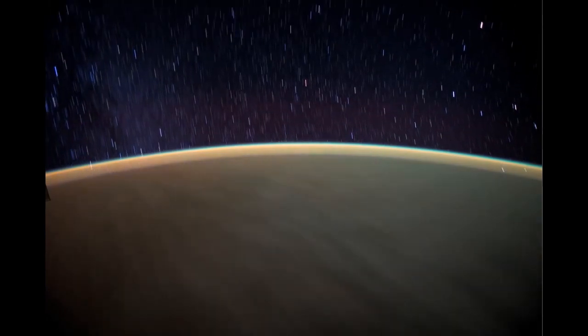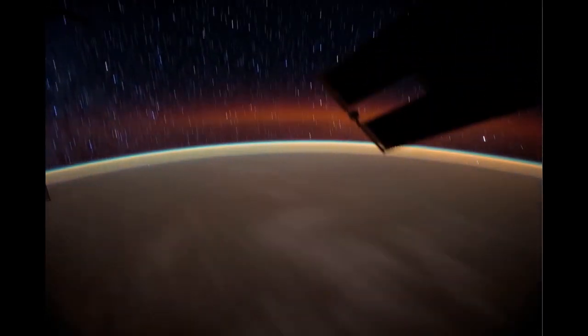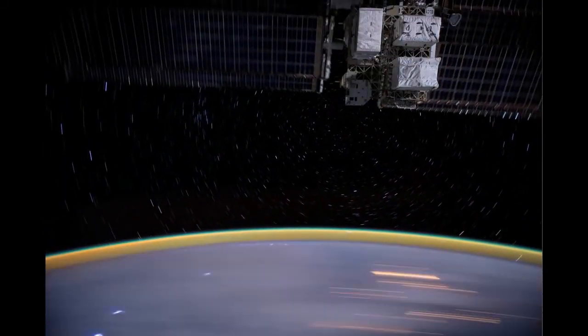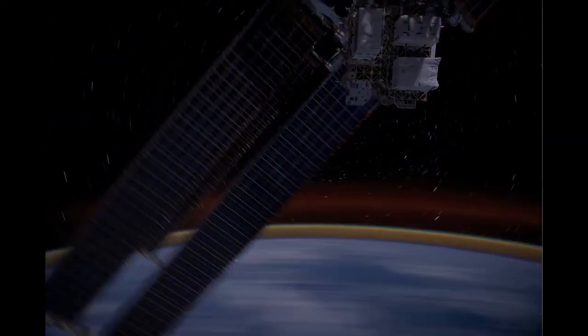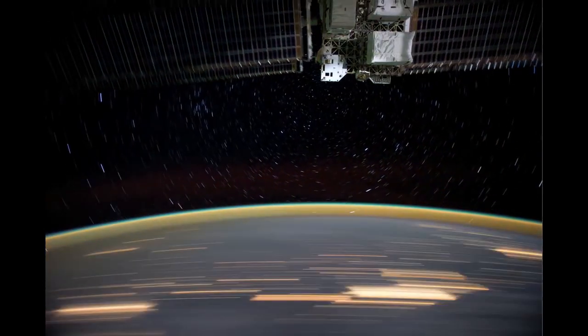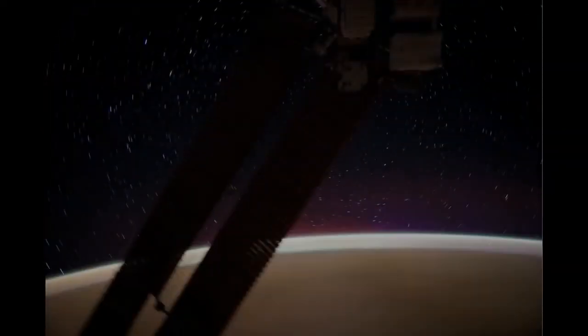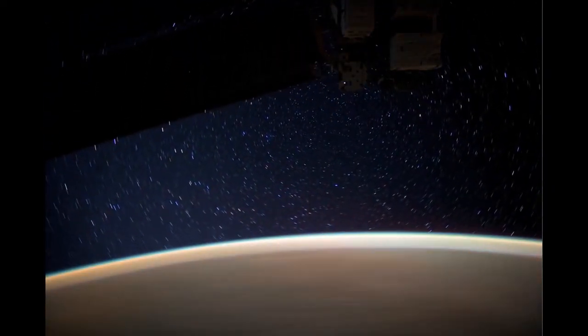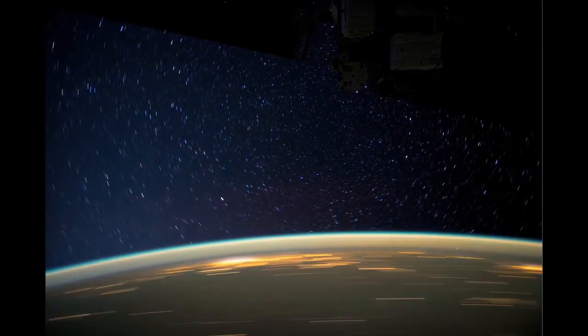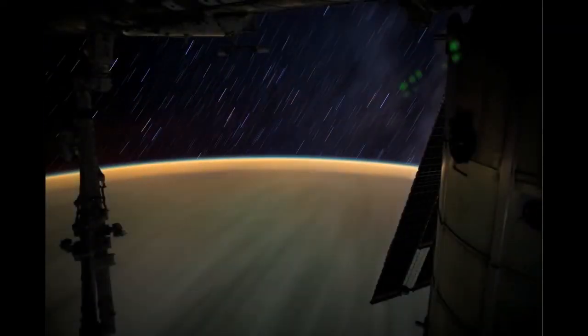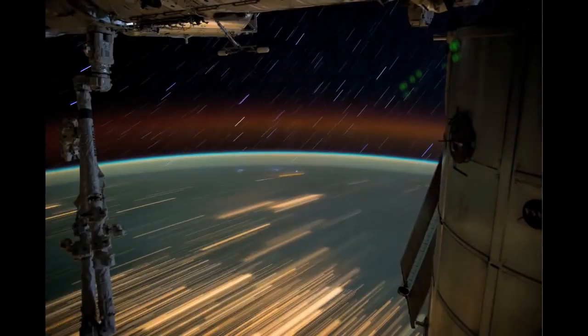So the angle at which stars rise and set is determined by the orientation of your orbit around the Earth. And if you're going to have a north star while you're in orbit, well, that's only because your little world, your space station, is rotating and the axis of the station's rotation determines where your north star, as seen from orbit, will be.